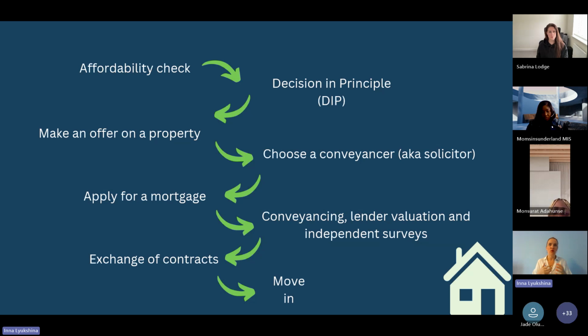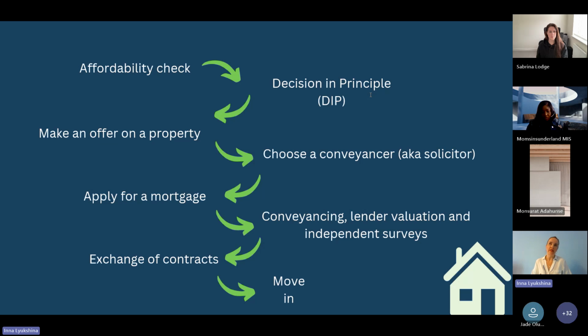Now, I work with over 90 different lenders, so I can obtain the certificate from any of them. When you're doing your own research, you will also see different terms for decision in principle. People also call it agreement in principle, AIP, and mortgage in principle, MIP, as well as DIP. So don't be confused, it's all the same thing. Or it can also be called certificate of affordability. Very important thing, guys: when you have got this certificate, you are in a really good position to start looking for the property, for the house.